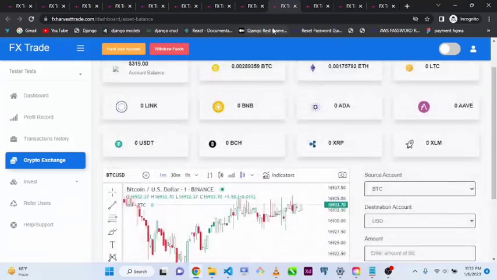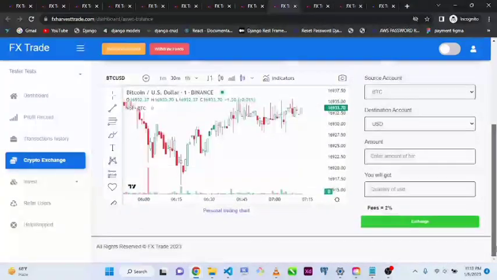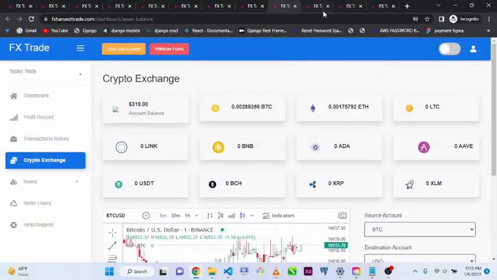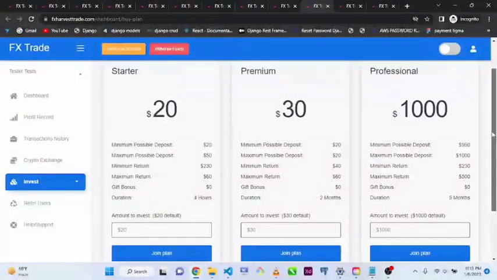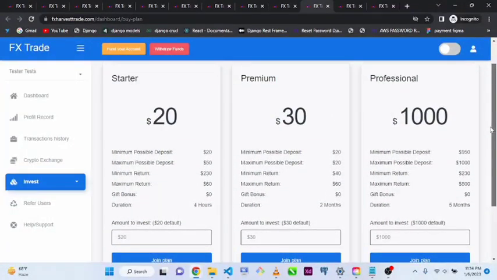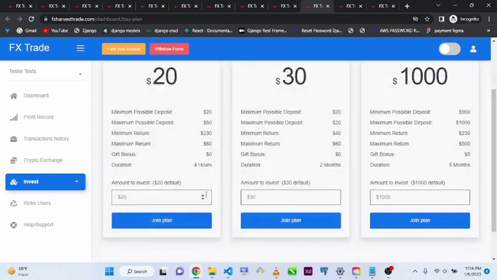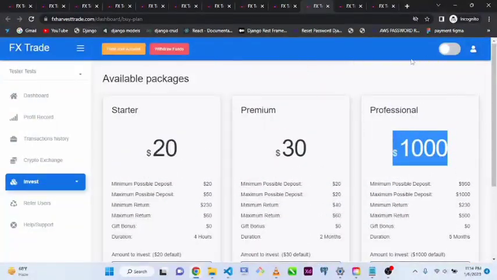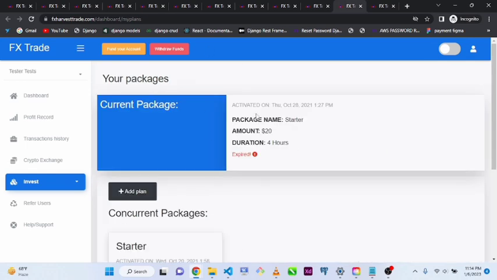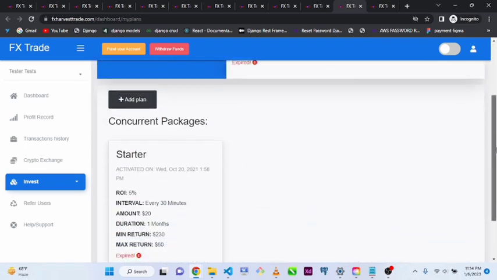So also, these are some other features for you to make income with this project. So investment plan packages that admin sets, you can set different types of plans, like a starter plan, which is all this. Your user will see the plan and amount invested, so they can join this plan, and once they join, they can make a payment of $20, $30, or $1,000 based on how much is set for each of the plans. So this is your packages, which are also investment packages.